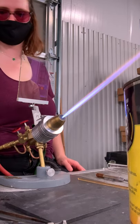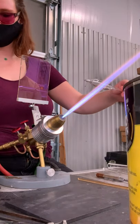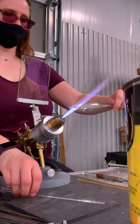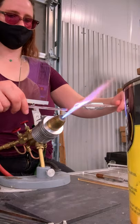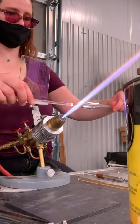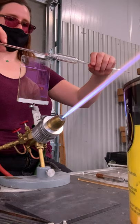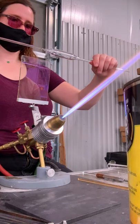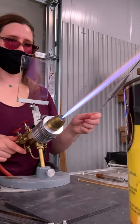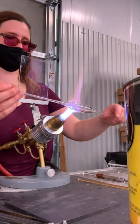All right, let's make an animal. Cool. All right. I don't need a point on this other end because it doesn't need to be open. I'm just going to put a handle on. A swan to start. It's a fun starter one.